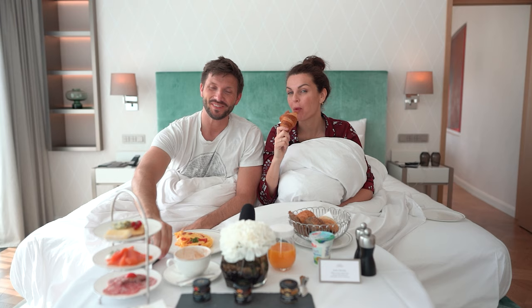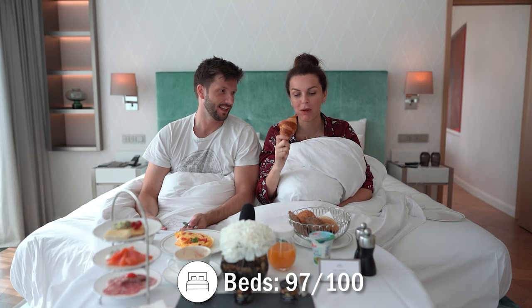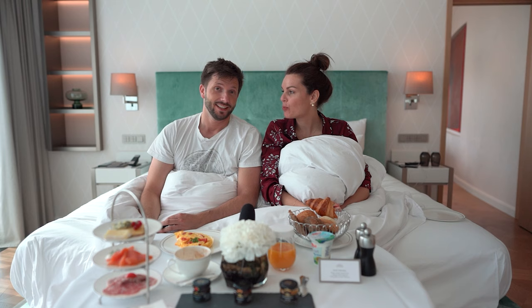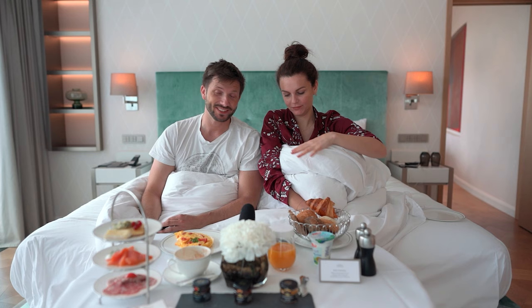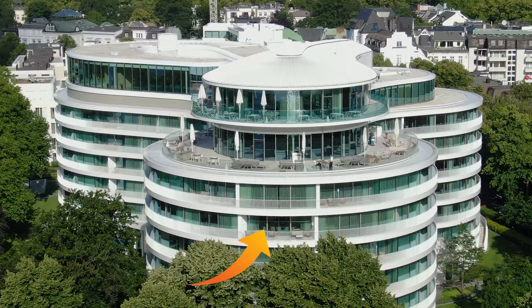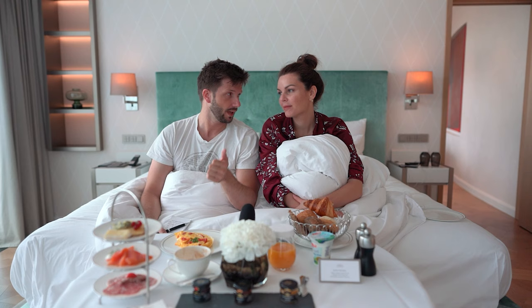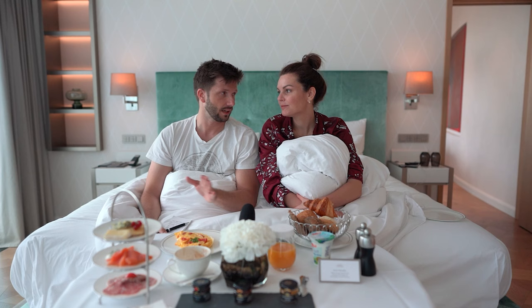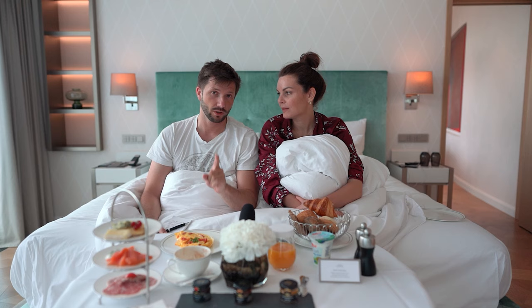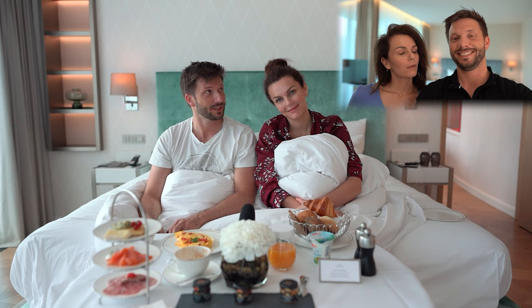Good morning! I slept absolutely incredibly well. I mean, just lock the doors and let me stay here for life — I think that would be okay. Of course it's easy to say everything is perfect in a seven-and-a-half thousand euro suite, but when we came here we actually stayed the first night in a deluxe room, and I can honestly say that's the best normal room I have ever slept in, without a doubt. We recorded a few clips from there, and there's an eager couple waiting to show you the deluxe room — over to you!